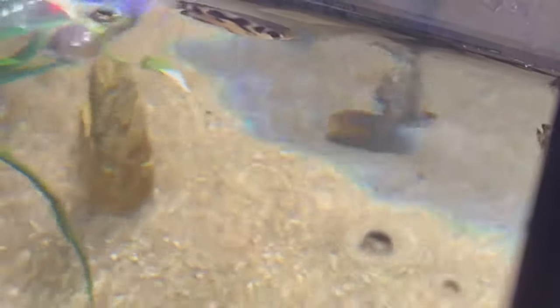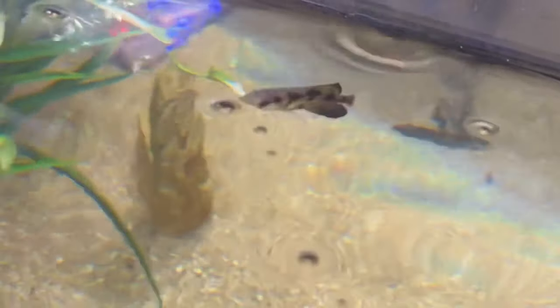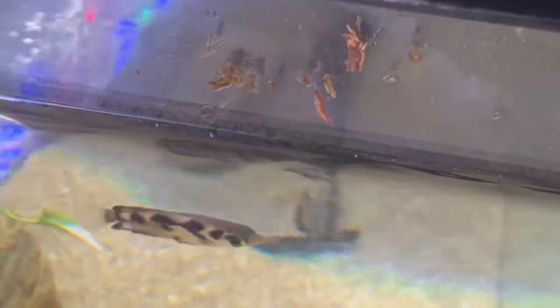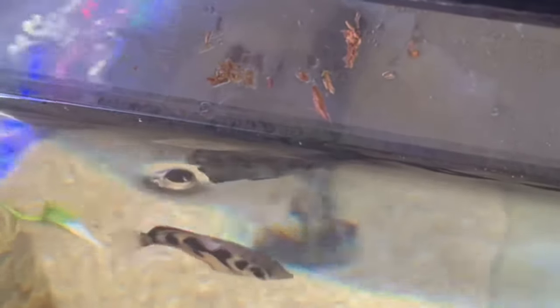Now I've got these guys jumping out — but the object is to get them to shoot streams of water, that is the ultimate goal. I want to exercise these guys and get them ready. Watch this one — is he going to jump or is he going to shoot water? Oh, look at that jump — he launched himself completely out of the water! Look at them, they're just scooping up food. They're so fun to watch. That guy missed it, then got it!